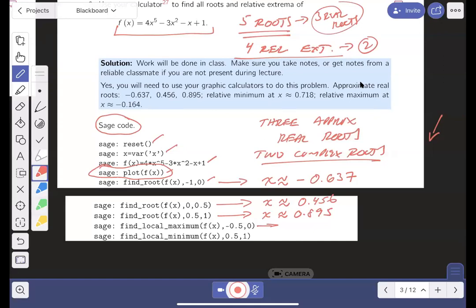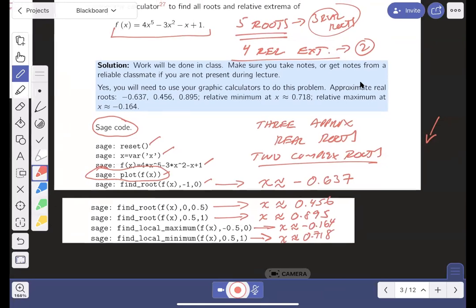All right. So what do we find over here? The relative maximum occurred when x equals, and again, we're using Sage, and the relative minimum using Sage, and again, you need to look at the picture to do that, was 0.718. Please, if you have trouble with this, come by during office hours, and I'll be more than happy to type those commands in for you. I really mean that.